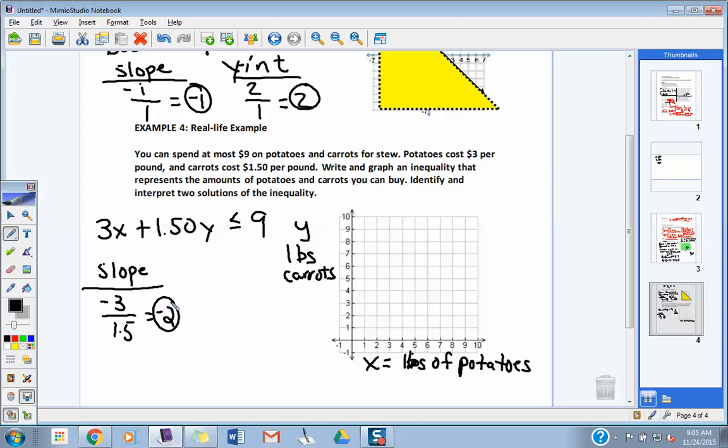Okay? My y-intercept, that's going to be c divided by b. So what divided by what? 9 divided by 1.5. I'll just tell you that 9 divided by 1.5 when you punch it up is 6. Okay? 6. So here's how I want to look at this graphically. We have a starting point at what value? 6. So I'm going to go ahead and plot the y-intercept at 6. And from there, how about your slope? Down 2 over 1. Boom. Down 2 over 1.